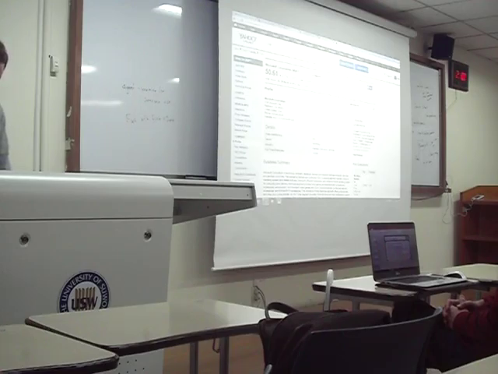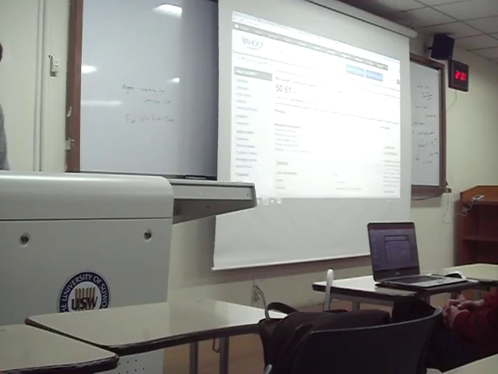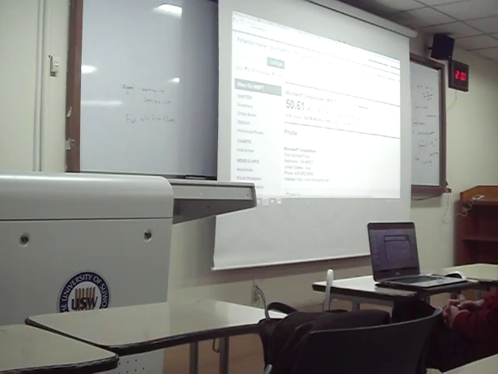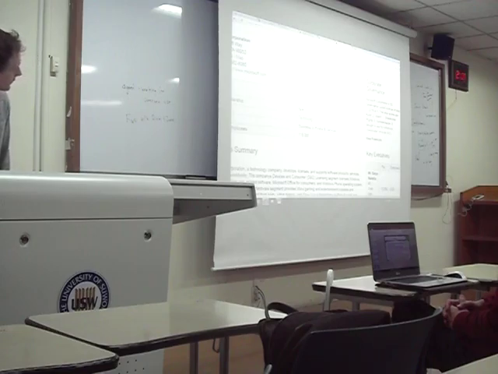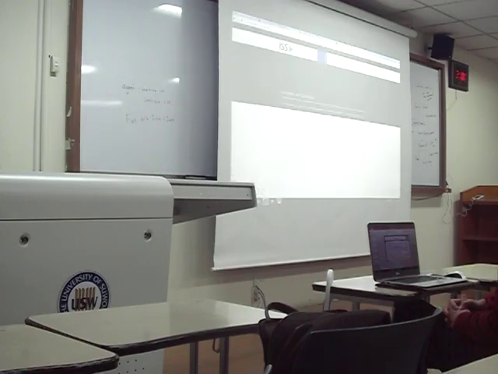I don't know if you can see this, but it's in the company profile. Corporate governance. Can you read here? Microsoft Corporation's ISS governance quick score is 6. The pillar scores are audit 2, board 1, shareholder rights 5, compensation 8. So let's check and see what do those things mean.